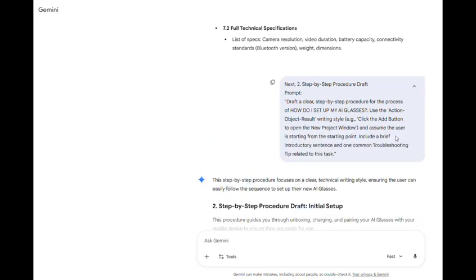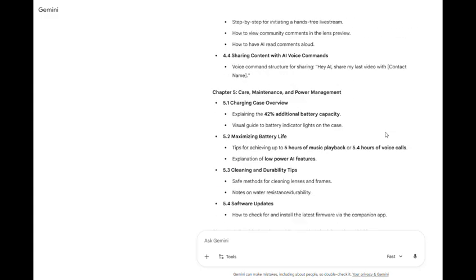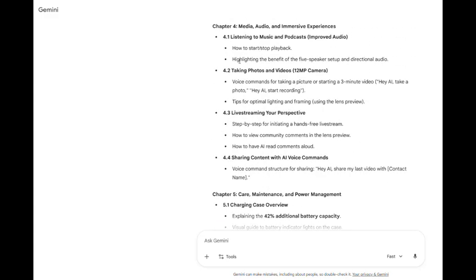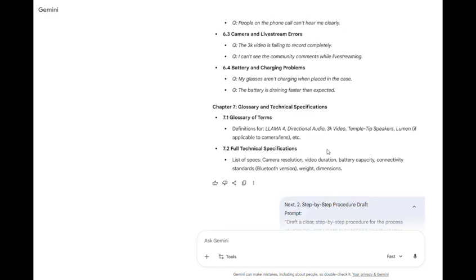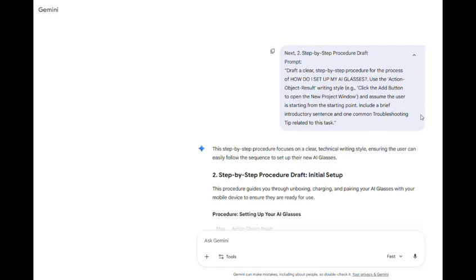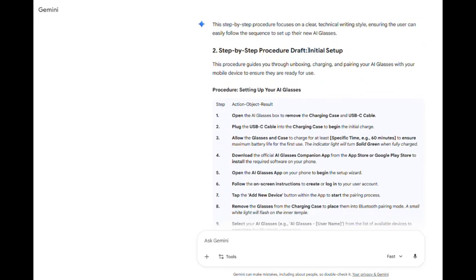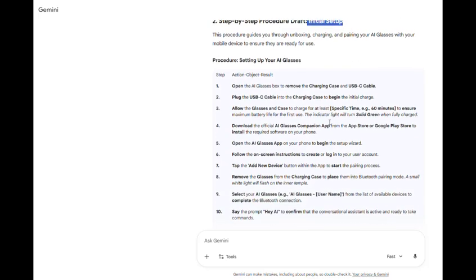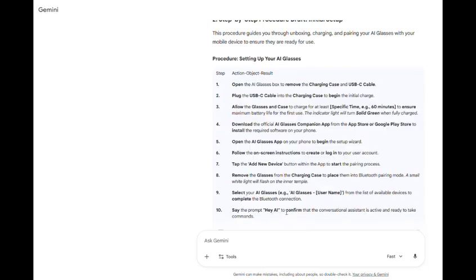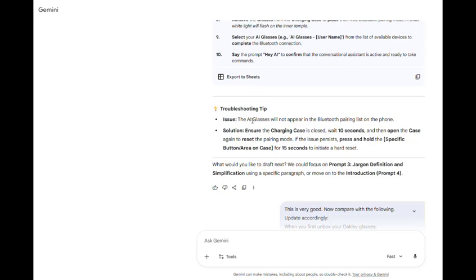So what does that mean? If you think about it here, all of the instructions in your guide, like how do I live stream, how do I take a photo, they're all called procedures. So I've asked it to write a specific procedure for this part here, and what it's done is it's gone and looked at the initial setup section. So it's come back with this. Now again, I wouldn't take this as gospel. Obviously, it's an experiment is what we're doing here, but you get the idea that if you give it a piece of information about something, it can go in and try to create a draft that you can use to get started. It's provided some troubleshooting stuff.